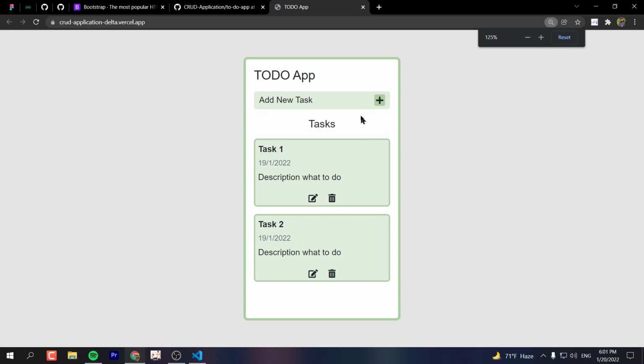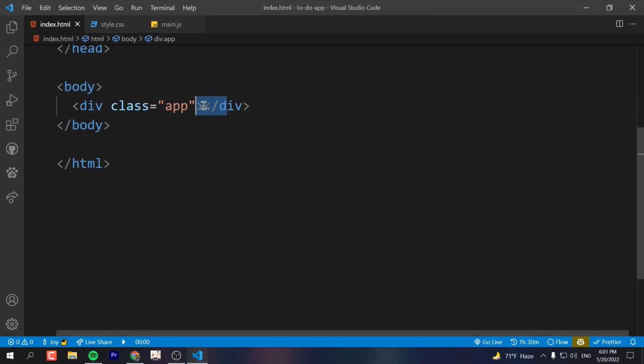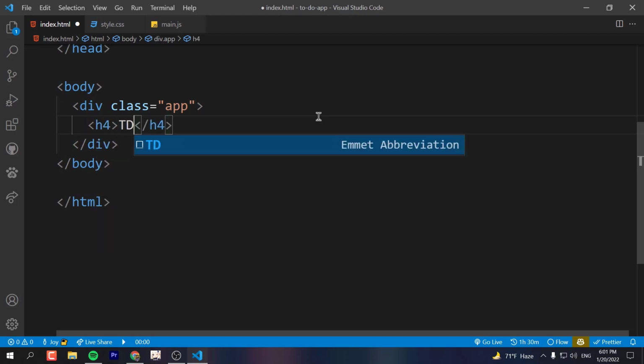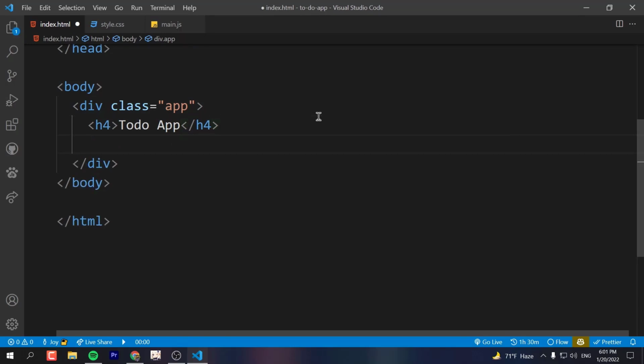Now look at this. What do we have? This is called an H4 tag. And this is an H5 tag. Let's build that up right now. So come back here inside app. I'm going to write here H4 tab, to app. And on the next one you write H5 tab, tasks. There we go.